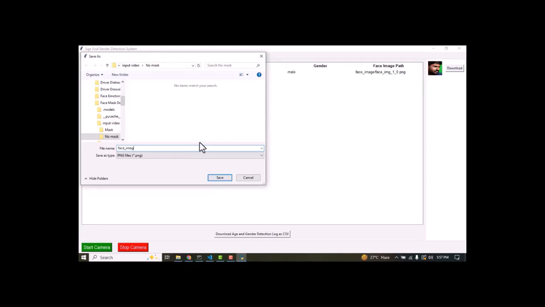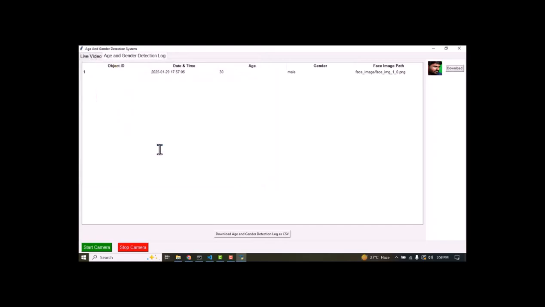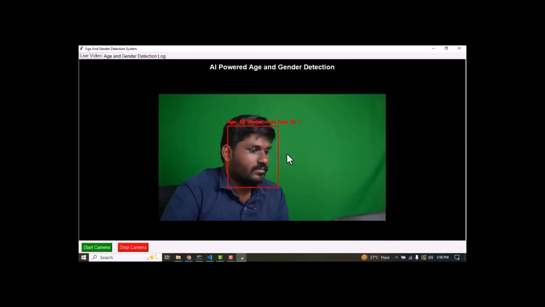And then download the face image in PNG file format. Then save it. Then download the gender and age data as a CSV file. And it has been successfully saved to the local folder. The model inference is still running continuously. So now I'm going to stop the camera.